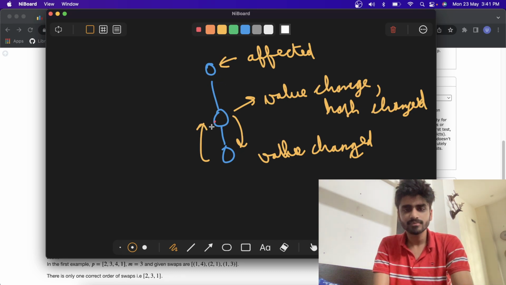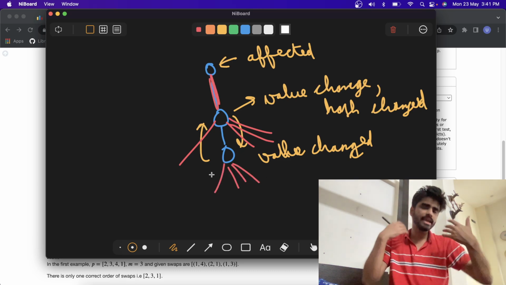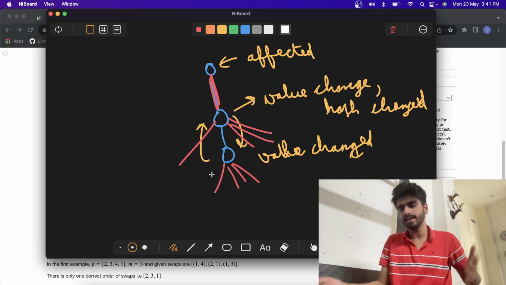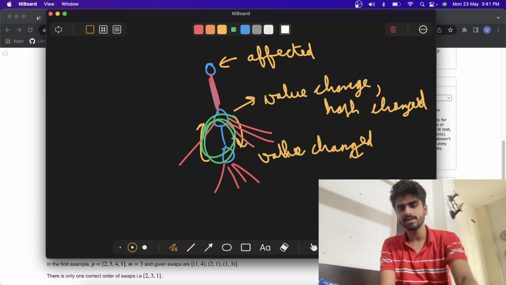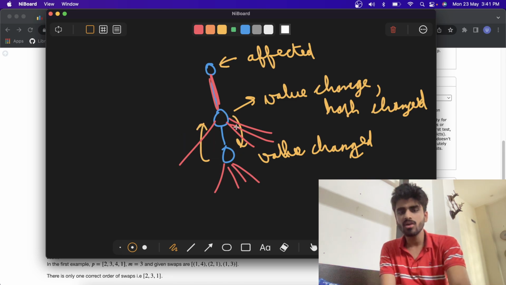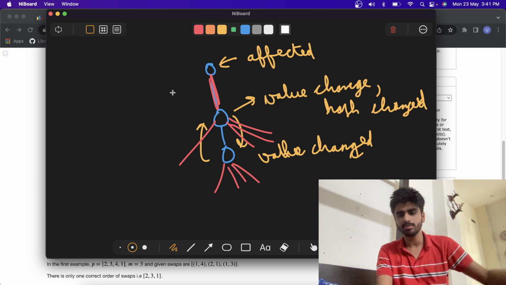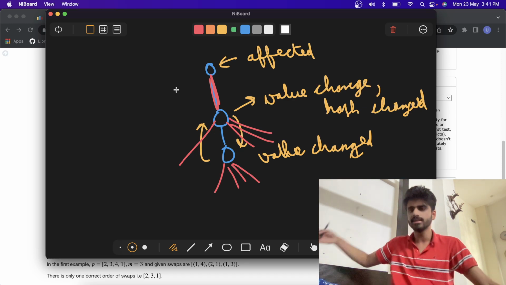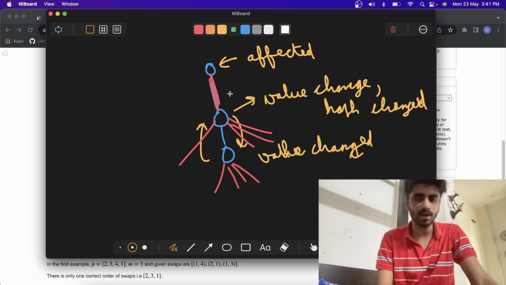And then all of the red edges are definitely affected. They might be the next edge that can be taken after we perform this swap. So after this swap has been done, all of the red edges might become relevant, and only these edges will be relevant. All of the other edges won't be relevant. If they were relevant earlier, they will still be relevant. If they were not relevant, they won't be relevant now as well.